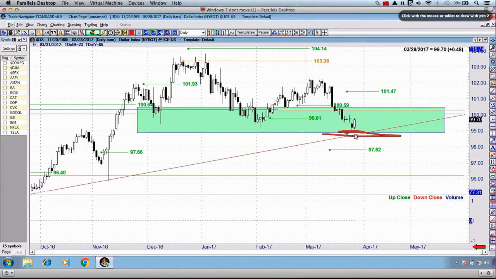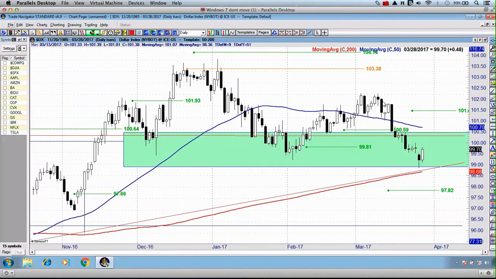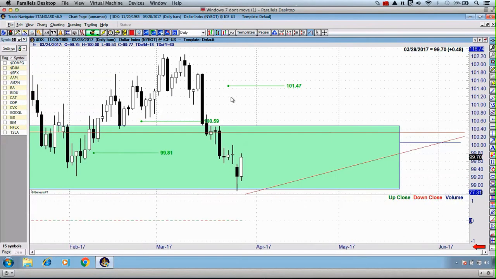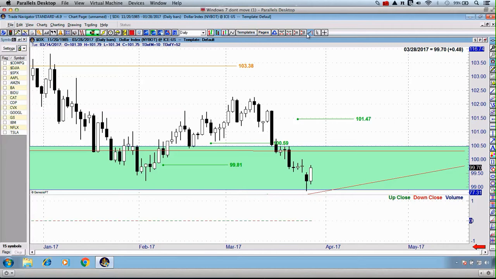So as long as the US dollar establishes or at least holds itself above that 99 handle, give or take, we should see a constructive resolution in the upwards direction to the purchasing power and the appreciation of the US dollar against that basket of currencies which it trades against. It would be a little bit foolish right now to be positioning yourself on the short side of the US dollar. Although it may happen, sure, that is a possibility.